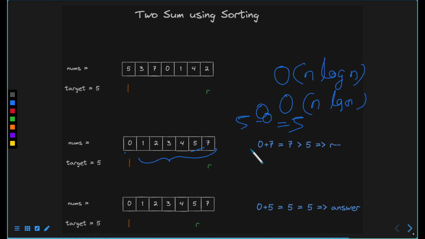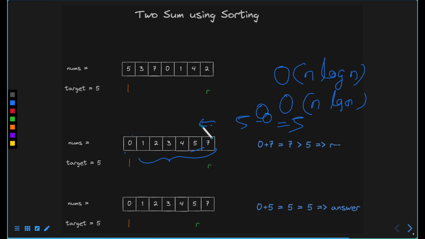Another approach can be that we start looping from left and right using the two-pointer approach. Then we don't have to use binary search. Indirectly we are, but directly we don't have to. So our first element is 0, and the last element is 7, and that is more than 5. So we should reduce right, because on the right side the numbers are bigger, and on the left side the numbers are smaller.